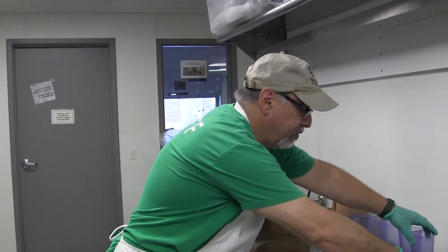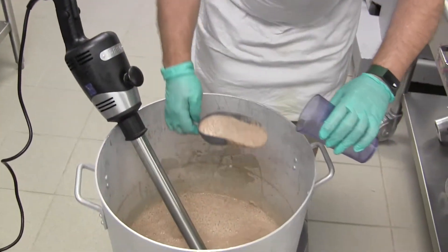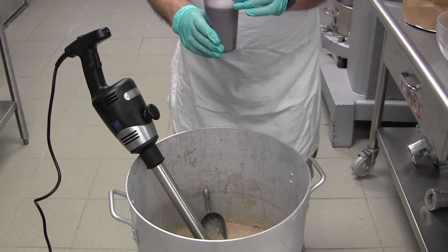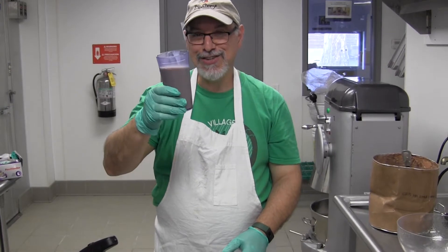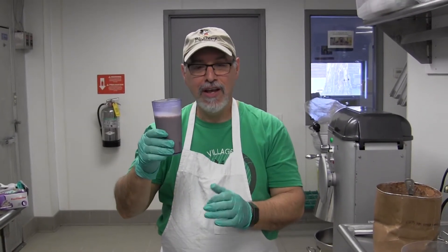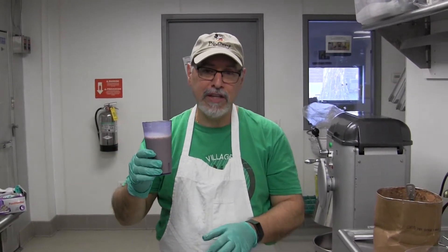I like mine a little bit on the thick side, so I'll leave it there. Now I'll show you how we scoop it out — we use a little ice cream scooper, but you can use anything that scoops, or even another cup. Our scooper works perfectly to pour it right into the cup. And just like that, you have a wonderful chocolate malt. I'll give it a test to make sure it meets my seal of approval — nice and chocolatey, just the right consistency, perfect to the taste and texture. That's how we make them in Tony's Malt Shop in large quantity.